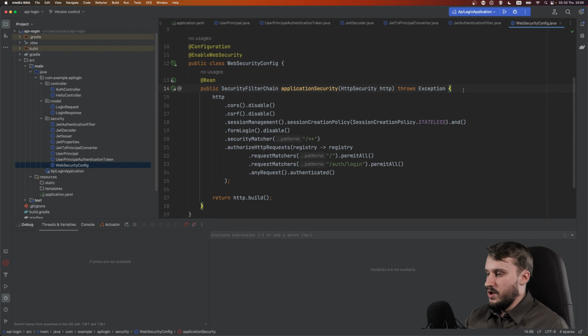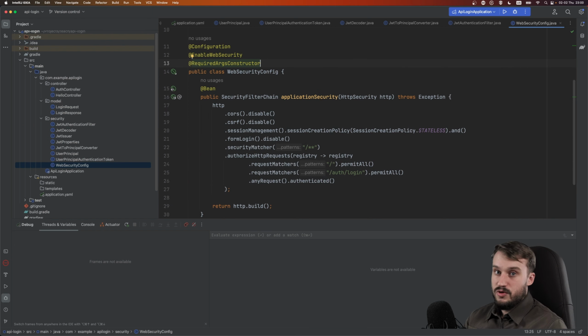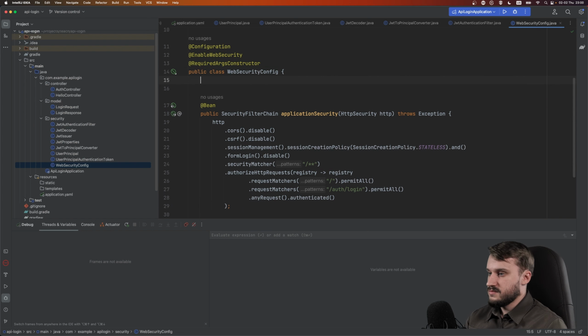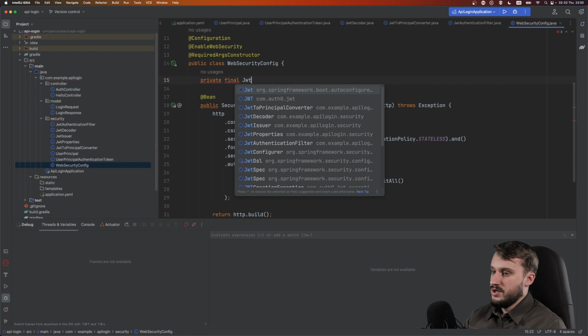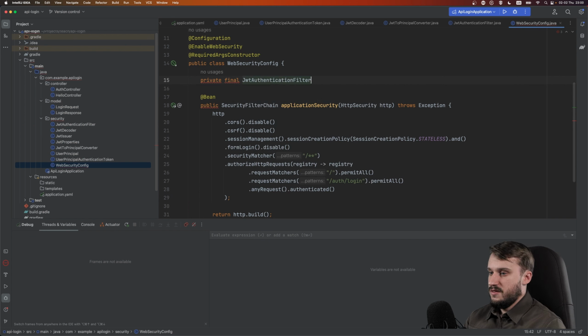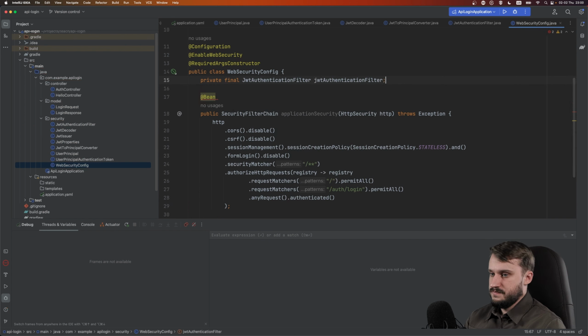And one final step to make this work, open your security config, and you need to make Spring aware of your filter. So inside the web security config, if you haven't already, put a RequiredArgsConstructor and then inject your JwtAuthenticationFilter.